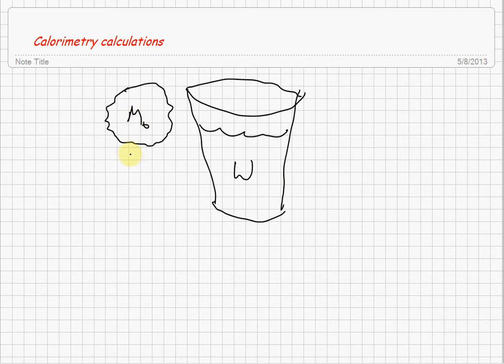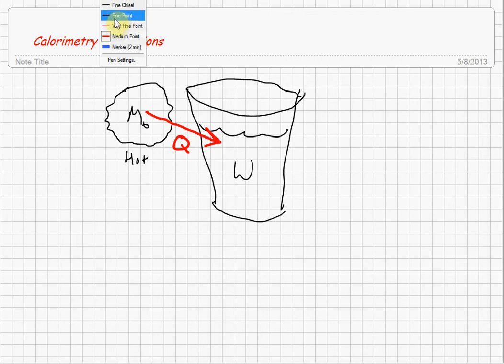And this object is a hot object, and we know that from the second law of thermodynamics, the lukewarm soup law as I call it, we're all heading down towards lukewarm soup, and the Q, or the heat flow, in this particular device is going to go from the hot object to the cold water.